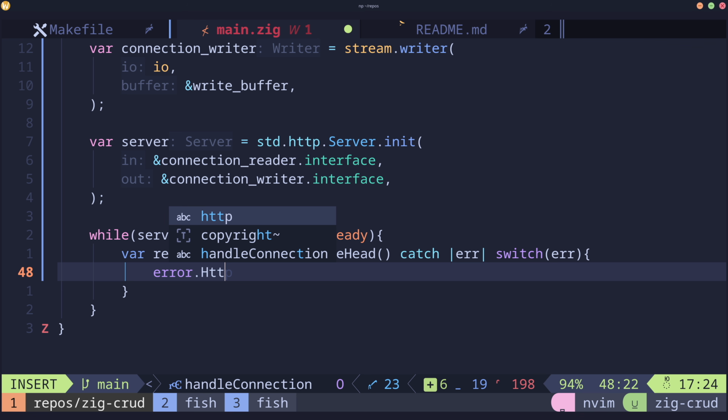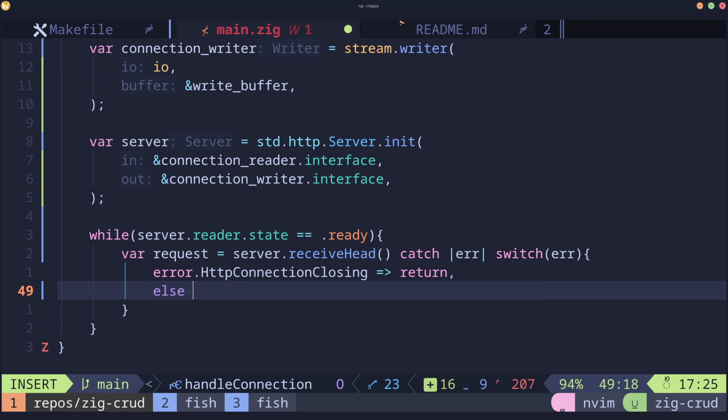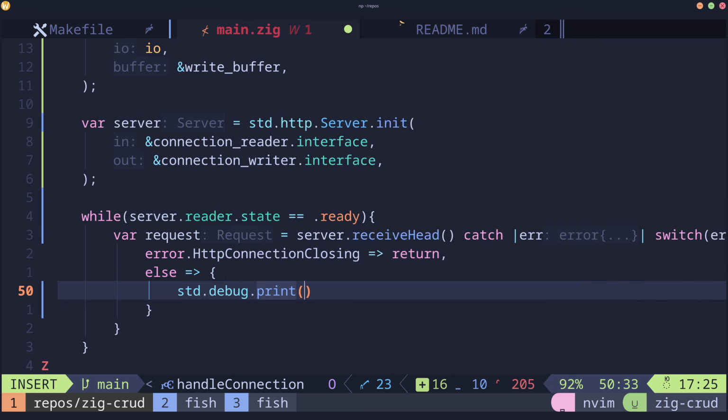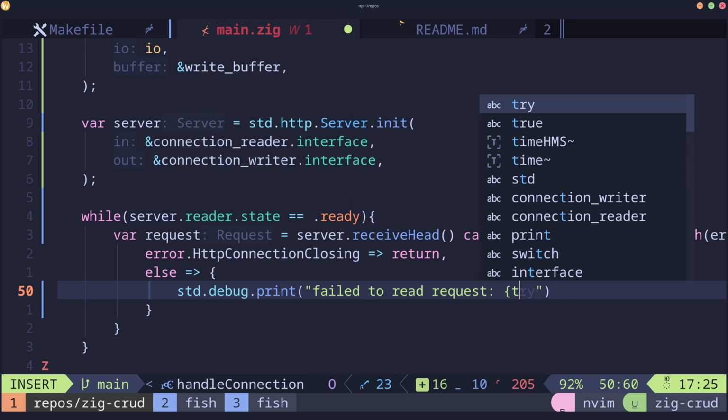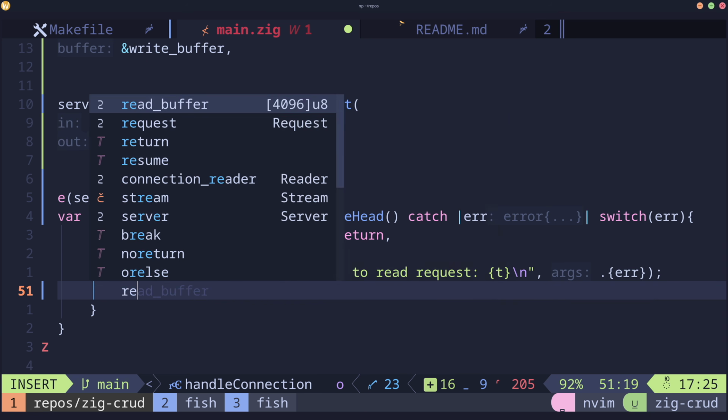And if error.HttpConnectionClosing, we'll just immediately return because that means our connection's closed. Else we'll just print it out. Debug print failed to read request, and pass in the error and then return after that.